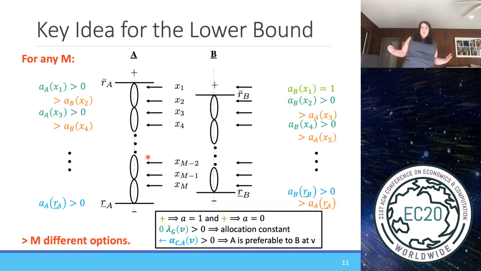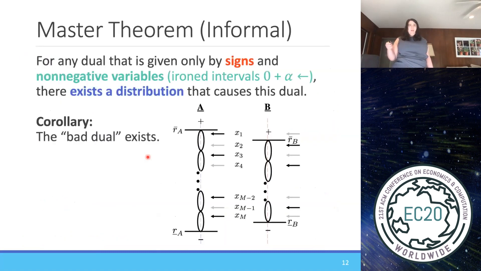And so what we do is we continue the argument arguing down that they need to all be non-zero and then arguing back up that they all need to be strictly increasing and therefore all distinct. And so what that leads us to is saying that there are m different allocations that are all distinct and therefore there are m different options offered to the buyer. Okay, so that's where we get our lower bound. For any m you give me, I can come up with this type of gadget that says that there need to be m different options offered to the buyer.